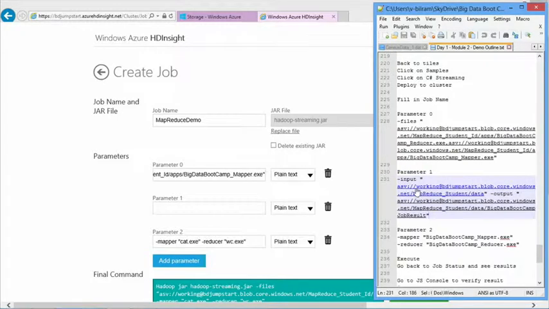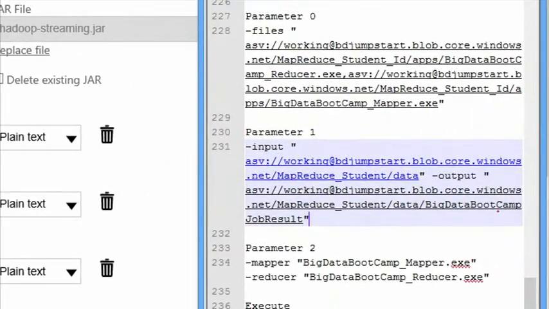And so you can see here, we have our input folder, which is the data directory. What this will do is take all the data files that are in there and use them as the input. And the output will go into our data directory in another path, or actually we're going to call it Big Data Bootcamp job result.